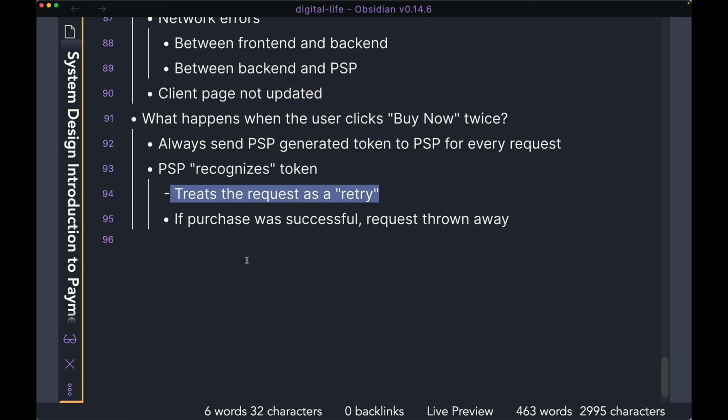The PSP is going to look at the token and look at the status and see, oh, this token has already been completed, right? So the request with this token, that purchase was already successful. And it's just going to throw away that request rather than charging the same user the same amount of money yet again. If for whatever reason the user is literally spamming the button and the PSP is getting 10, 20 requests every second coming with the same token, instead of just discarding it, it can start throwing a rate limit, or I think it's the 429, just to tell the backend, hey, you shouldn't keep on sending me the request with the same token, given I know that it's a successful purchase.